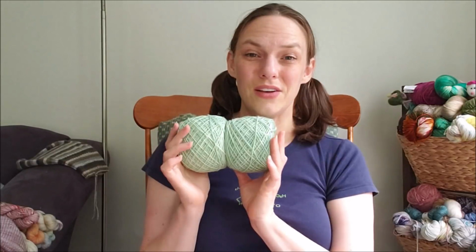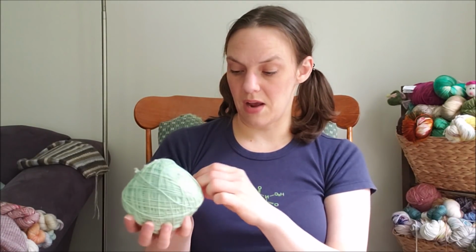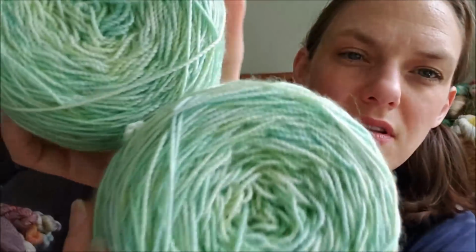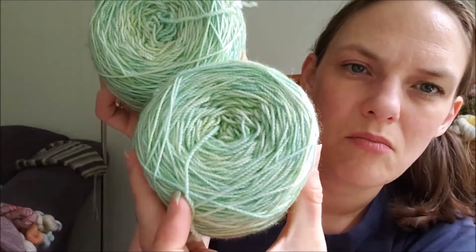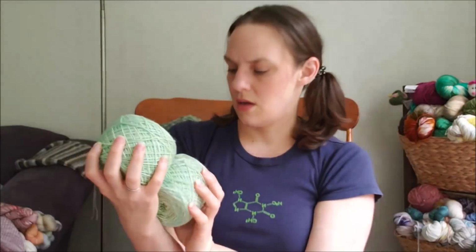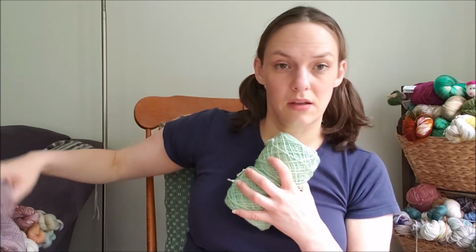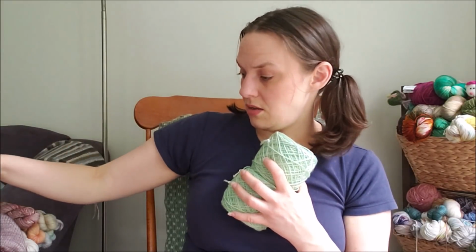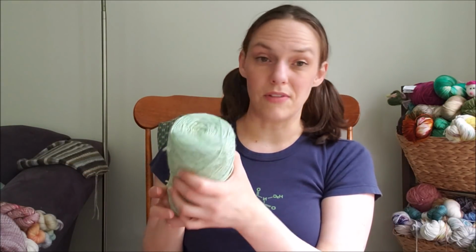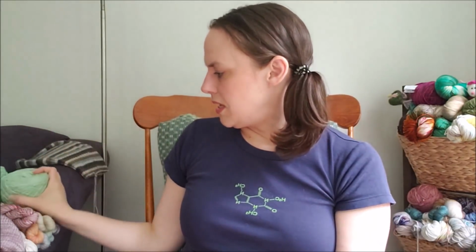I don't know how to do the helical knitting method with patterning on the front though, so I may have to just carry it up the side like I've done traditionally, but I will alternate skeins because maybe you can see that this one is slightly more yellowy than this one, so there is definitely a difference. So I will alternate skeins when I make it, but this is 800 yards, so given that for Tanya I had enough and had this much left to make sleeves, I definitely will have enough for a sleeveless top. So yeah, that's everything I've got to show you for this week.